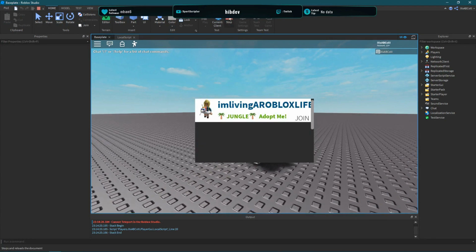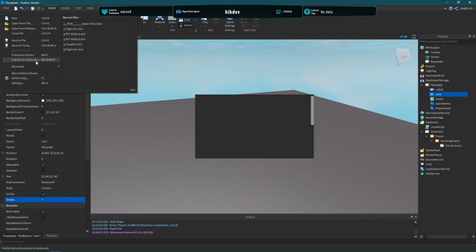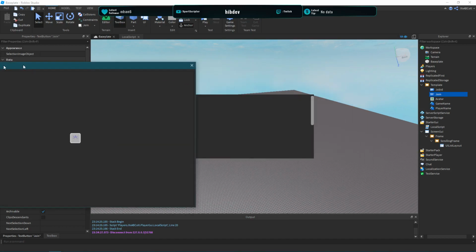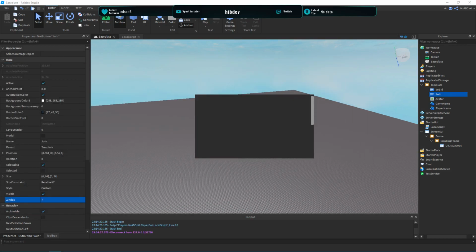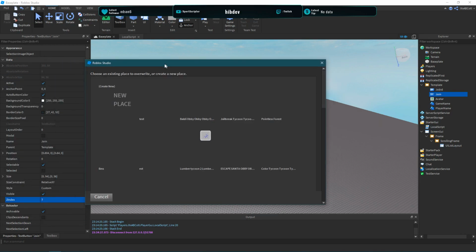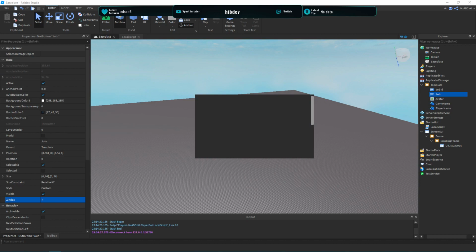Okay, so what we need to do is we're going to publish this to Roblox. Publish it real quick. Come on, why isn't it loading? Alright, it loaded.